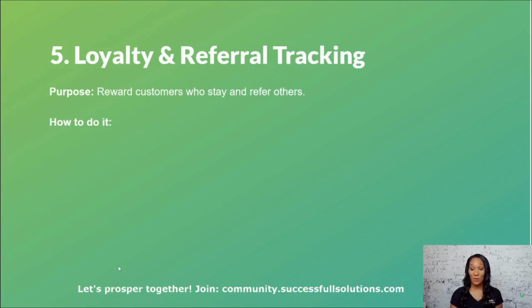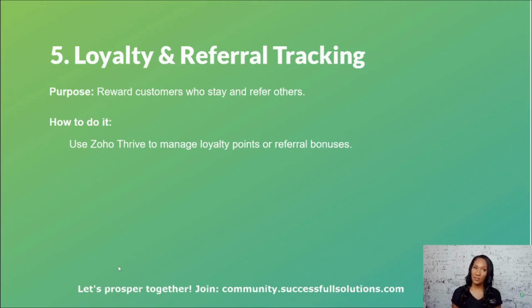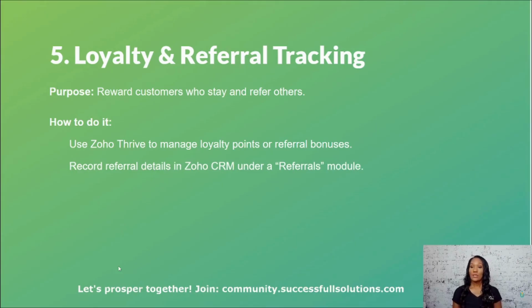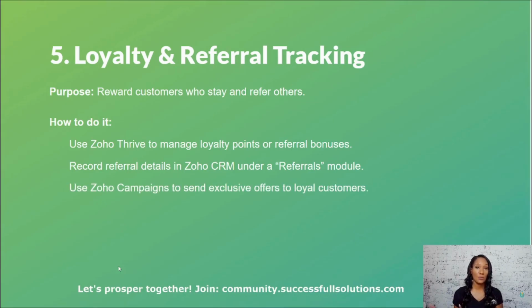Now, here's some ways you can do that. You can use Zoho Thrive. This is an application that is also included in Zoho One that is specifically for loyalty programs and referral programs. And you can track those points and referral bonuses right there inside of the application. You can record your referral details in Zoho CRM using a referrals module if you'd rather go that way. Creating a new module, call it referrals, set up some automations in order to track those inside of that module. And of course, you want those to be associated with the customer that sent the referral.